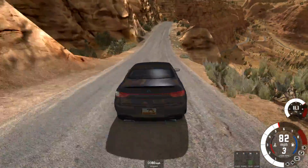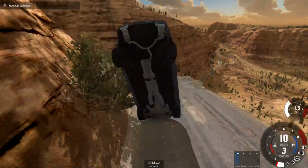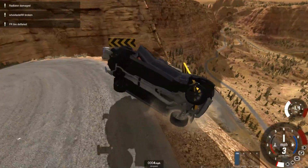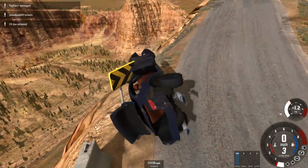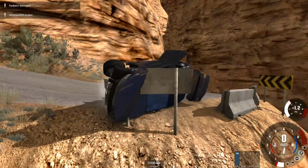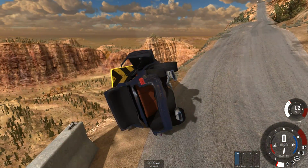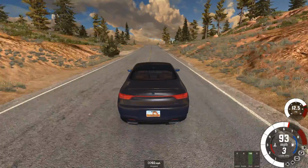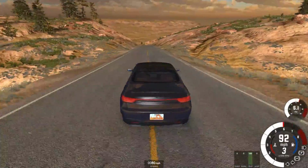Trying to get the speed a little bit better judged, and while it's not quite as catastrophic as the exploded fuel tank, just got a wiggle on the landing and couldn't gather it all back up in time. Rolled the car. Once it starts rolling down here, you are going to be in a fair bit of trouble. It's a very, very narrow part of the road, and yeah, you can't do anything about it.